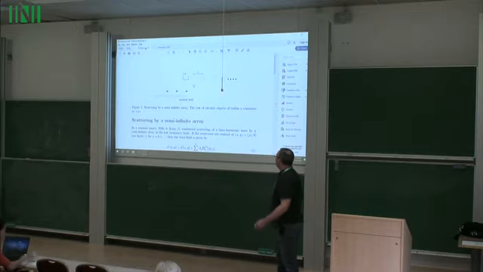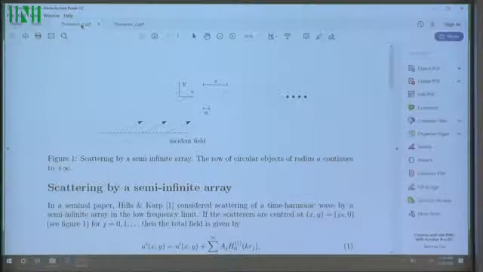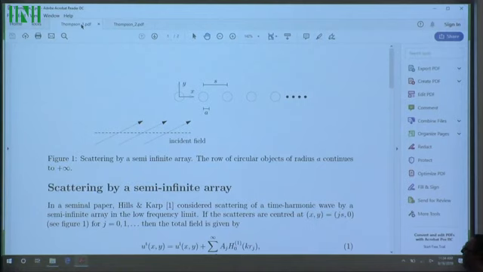So yes, I'd just like to remind everyone of Anastasia's suggestion of putting together maybe a booklet of unsolved Wiener-Hopf problems, which I think is a really nice idea. This is one I'd like to throw out. If you take the classic Hills and Karp paper, where they look at scattering by a semi-infinite row of objects, and make the objects a bit bigger, so that in their problem they're small compared to the wavelength, you'll get a very, very nasty matrix Wiener-Hopf problem immediately. And I've known about this for years, and I had no idea how to solve it.